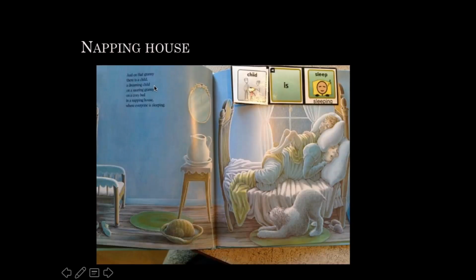And then this is an example of if you do pick a book that has more text, you know, look at all those words and think about somebody trying to find a pathway to get to all those words, how overwhelming that would be. So this is a way to modify it. So this is what Gretchen did, where you can say the child is sleeping, and then this actually Velcros out, and you can say the granny's sleeping, the mouse is sleeping, that sort of thing.